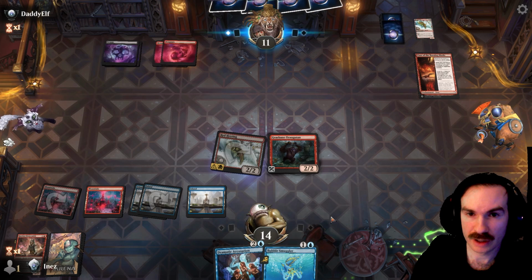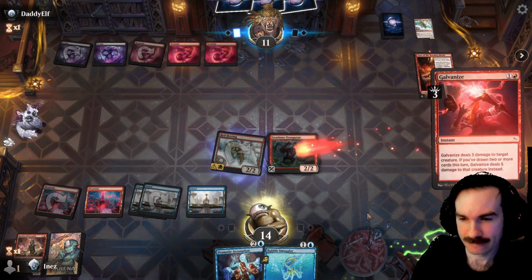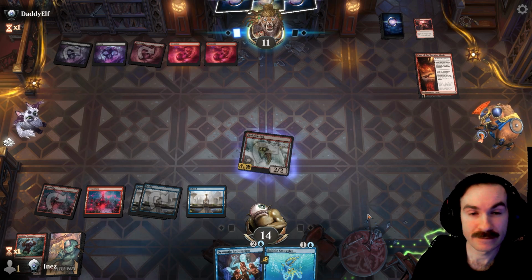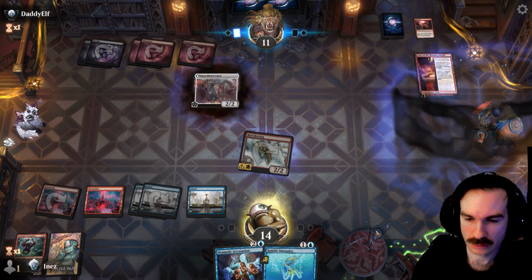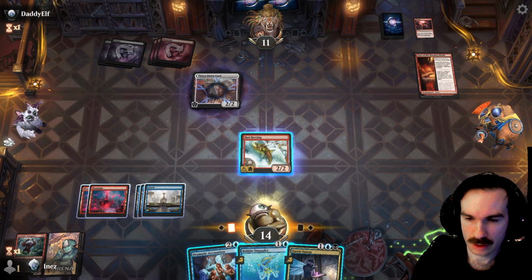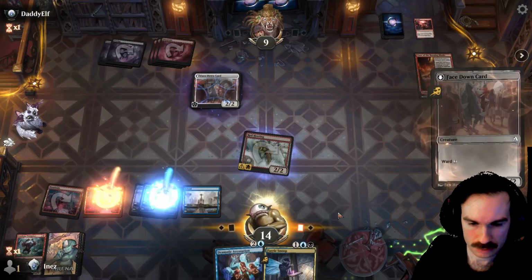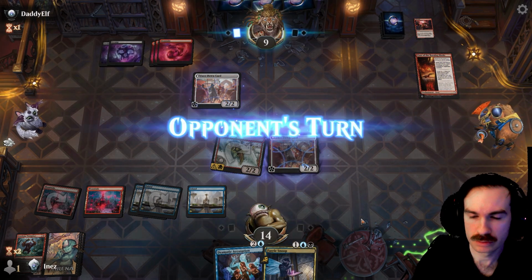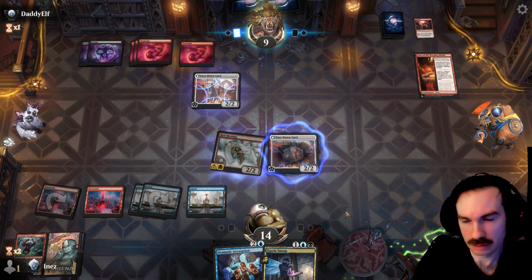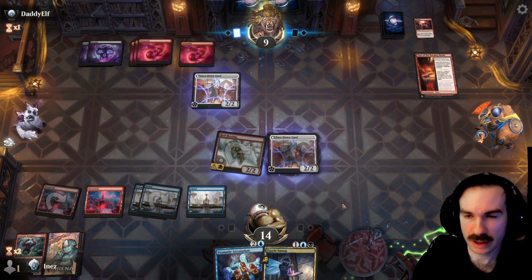We're close to getting Smuggler online, so I don't think getting another 2/1 here is what I want. Let's see. And for 2. Get a reasonable race going now. Especially, I mean, if Bubble Smuggler gets up, he's a pretty big boy.